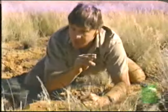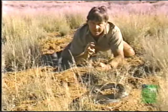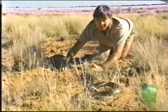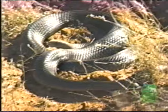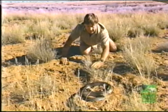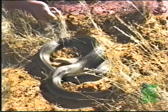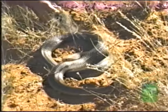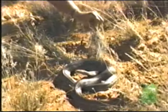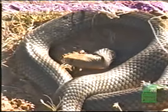At the moment, I couldn't touch him. There's absolutely no way I could put my hand anywhere on this snake. He tagged me before I could get my hand away quick enough. Beautiful animal, and he's a ruler. He's a predatory ruler out here. There wouldn't be an animal, a carnivore, a predator big enough to take him out. Let's see if I can just move him a bit. Come on, mate. Come on, buddy. Quick. These guys make me sweat bullets. Come on, mate. Look at this, I'm shaking. Hang on.